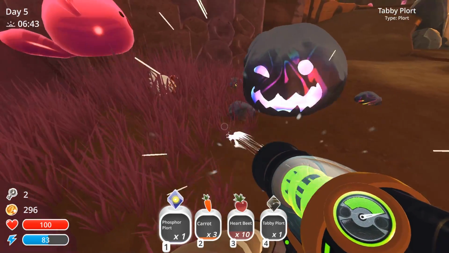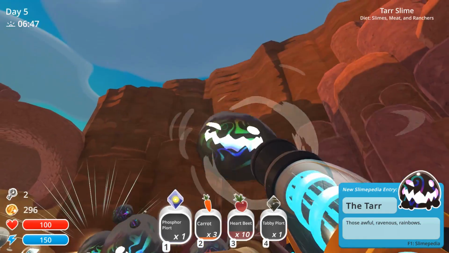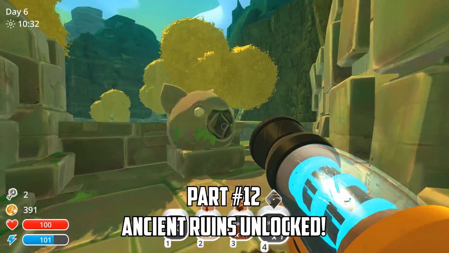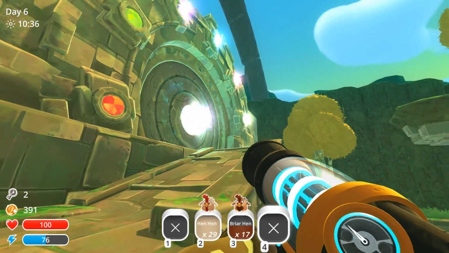I see a single tabby plort in the distance, but there's also a tar outbreak in progress. I quickly grab the plort and say hi to the deadly menace and then run for my life before they eat me up. After a day of collecting more hens for the next Gordo, we return to the ancient ruins and put the last plort in the slime statues.